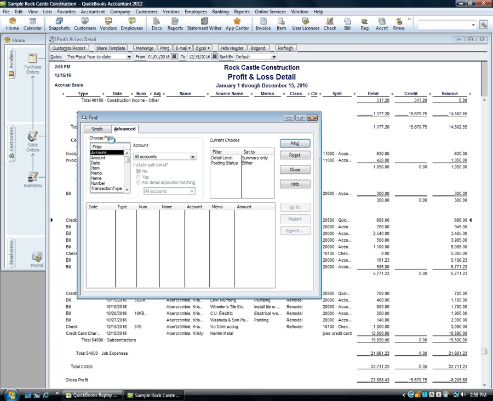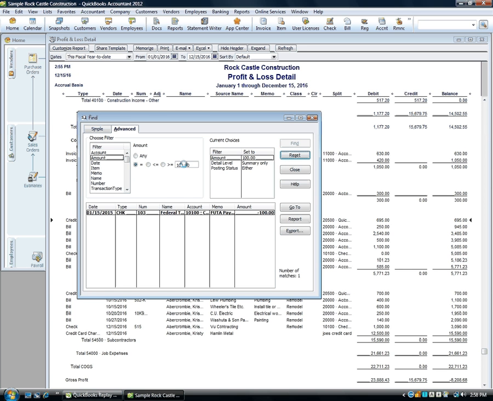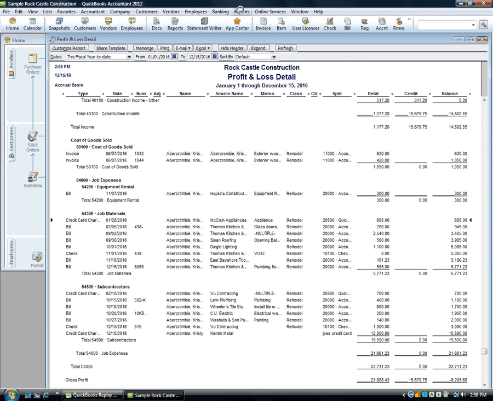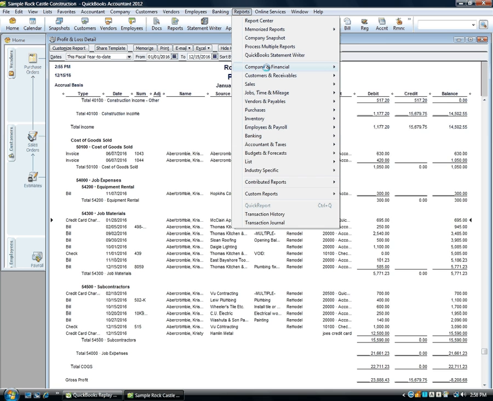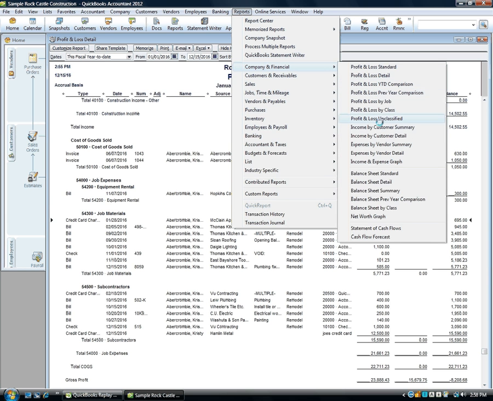And there's a lot of great ways to use your find in QuickBooks. For me, the easiest I think is dollar amount. If I have an exact dollar amount, usually it's like an odd number with 21 cents or something like that, and only one would show up. You can also go by check number, transaction type. The find tool is wonderful, and that's another lesson all by itself. So back to, very quickly before I run out of time, profit and loss by job.